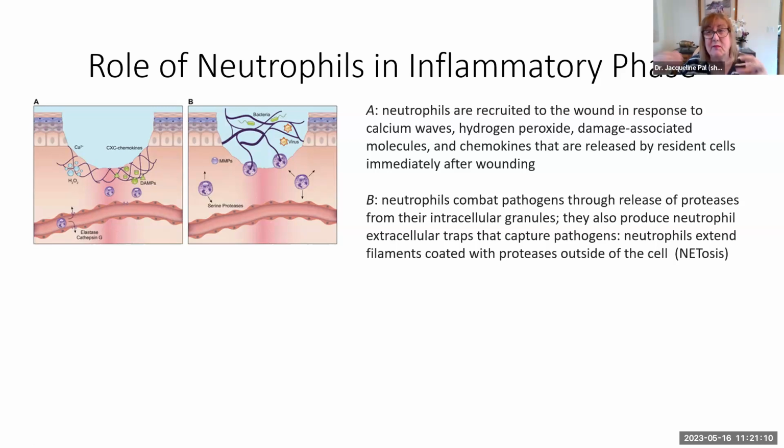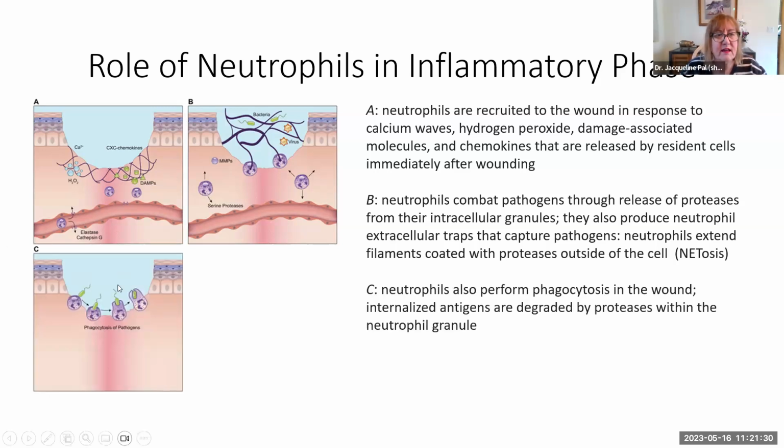So remember, protease is going to be breaking down protein structures. So there are these long filaments created with proteases. And basically, because we have so many neutrophils and we've got all these little things, they form this little web, which is going to be trapping damaged cells and trapping bacteria in there. And so then the neutrophils can use their granules with phagocytosis or by releasing the granules to be killing these things.